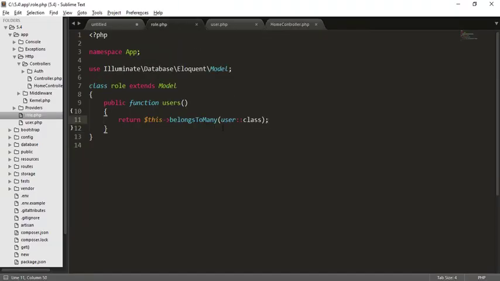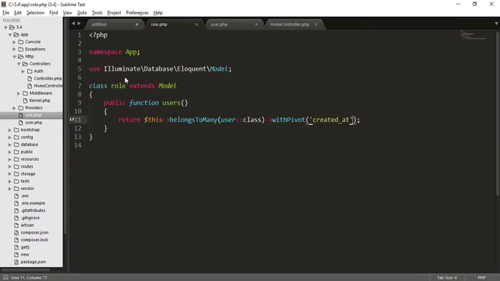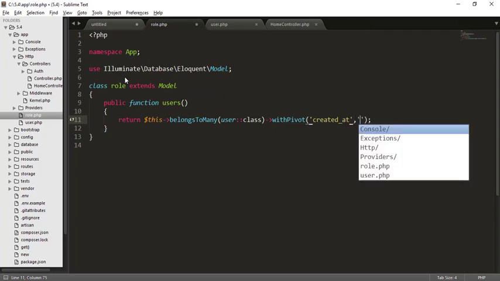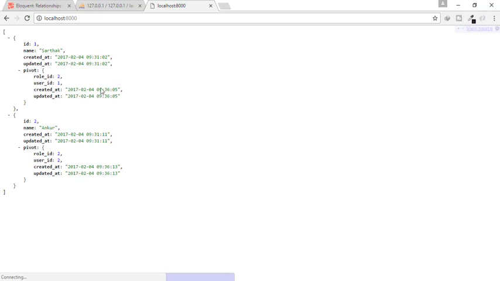If we are on the role model, and we will say this, and the column name is created_at, then when I refresh I will get created_at from the role underscore user table. But if I want created_at and updated_at also, you can type here updated_at, refresh, and you will get updated_at.